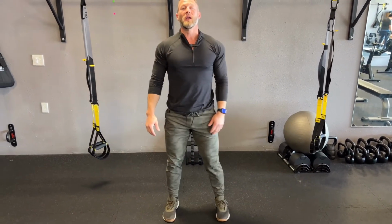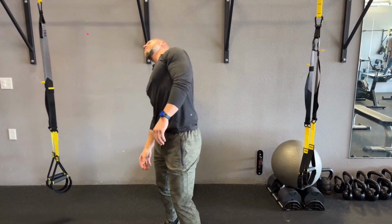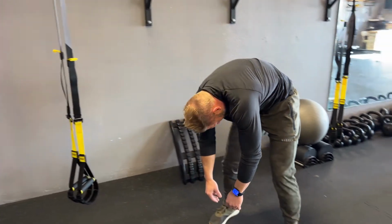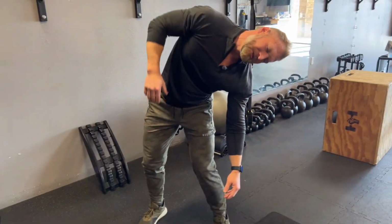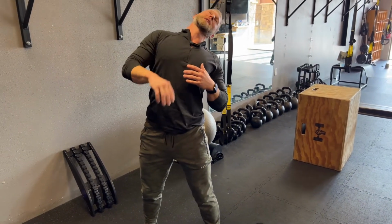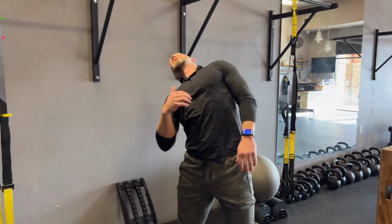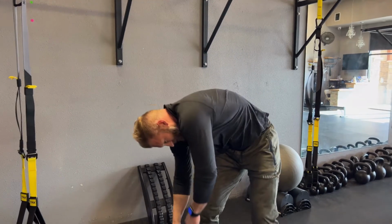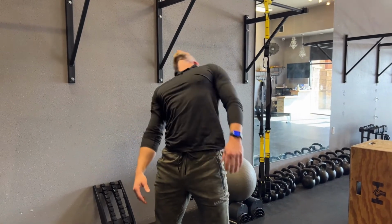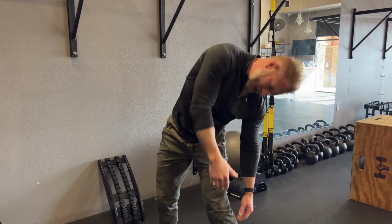And the last one I'm going to have you do is a lumbar circle. I can show you from this angle here. I'm going to tilt one way. It's going to stretch some of these muscles here. And then I'm going to round out my spine. End up tilting on the other side. If you feel comfortable, extend your spine. If you don't, that's fine. Just go to an upright position. So I'm going to extend, and now I'm back to the other side again. And that's what makes the circle. A slight bend in the knees helps here. Flexing over, extending. And then I'm going to practice going back around the other way.